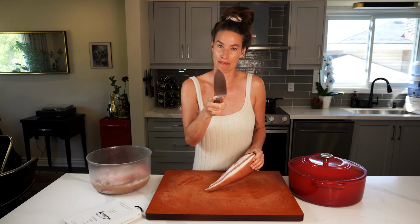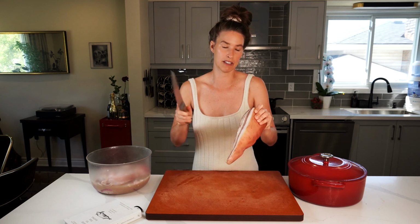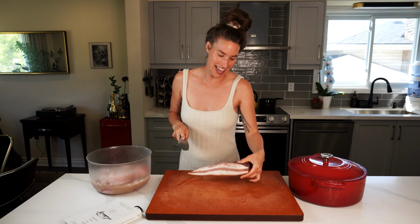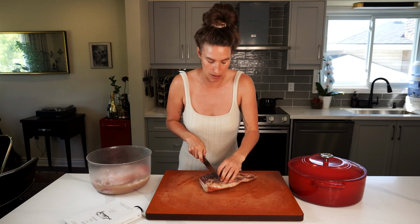Warm, like a bosom. Okay, back to this. So we don't have any bacon, so we're gonna put some guanciale in the bottom. Look at that. That's the sound you wanna hear. So we're gonna put some guanciale in the bottom instead. So let me see, I'm just gonna cut probably this way.